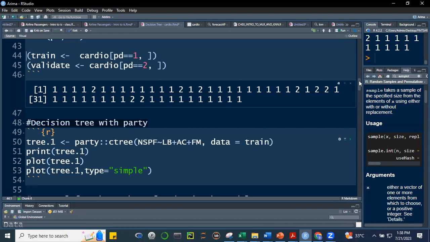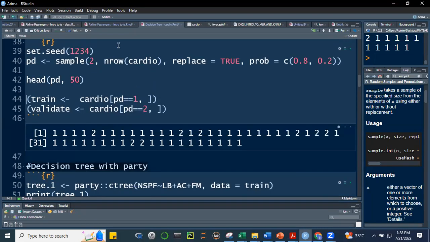Okay? So anong nangyari, class, yung cardio natin, yung mga observations, may mga particular na numbers na yan. Parang na-classify na siya. Yung first observation, group 1 yan. Second observation, 1. Third observation, 1. Fourth observation, 1. Fifth observation, 2. Okay? Na-randomize na yan. And question, did we get the same values, class, ng PD? Paki-chat nga, please. Did we get the same values in PD? Everybody, please, paki-chat.